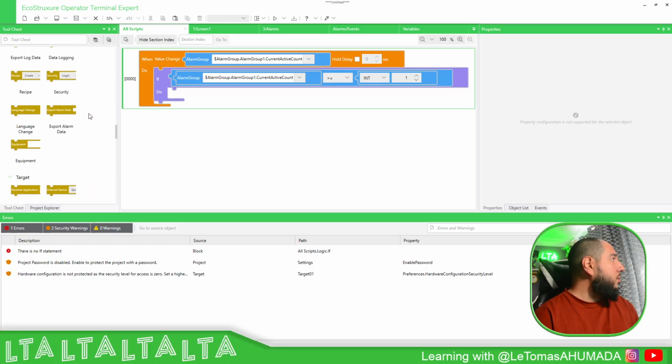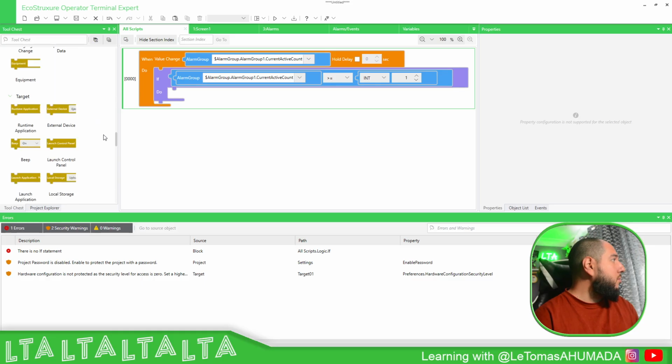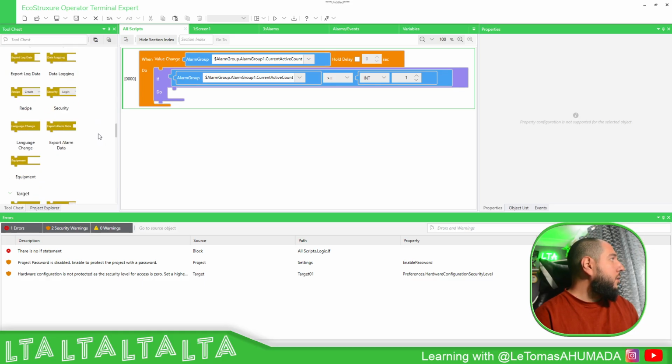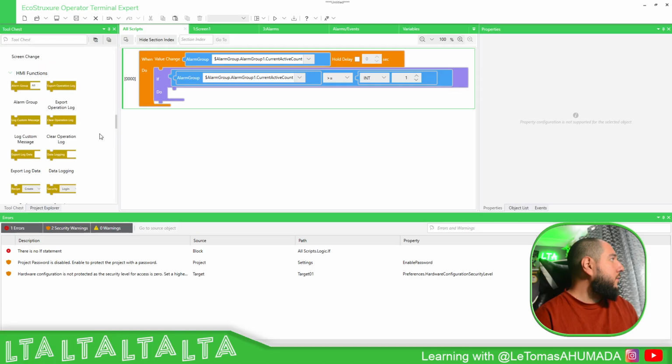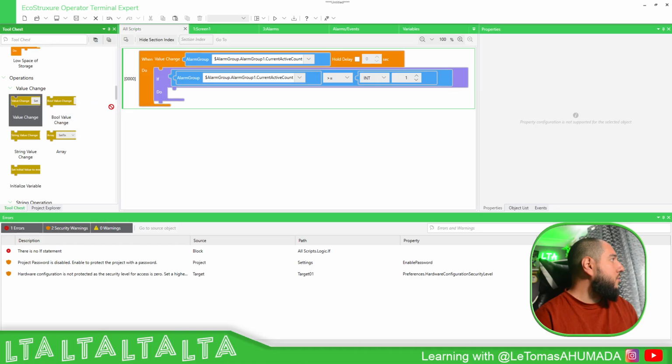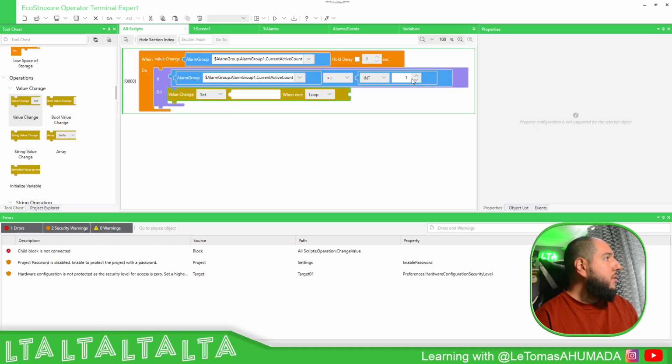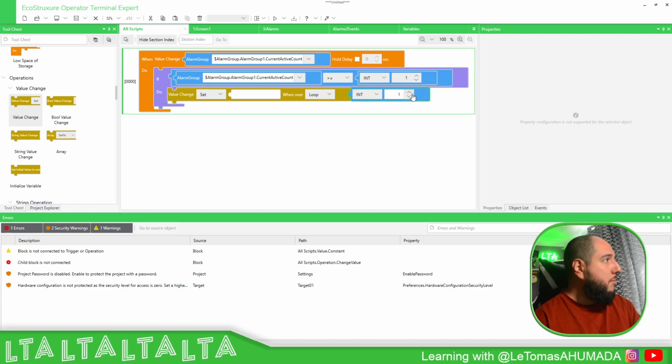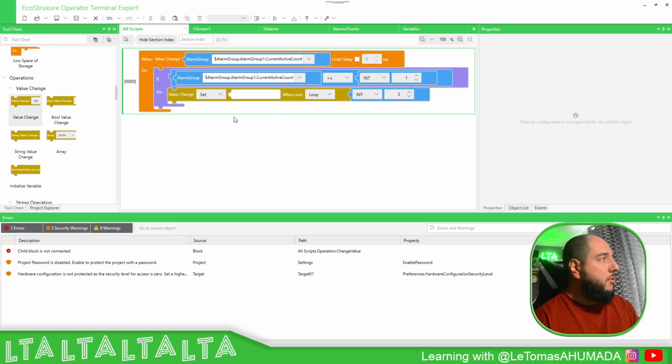So here, what I'm going to do is going to be to change screen, value change, and here I'm going to use a constant to move to a specific one. It's going to be the number 3 that has the alarms.